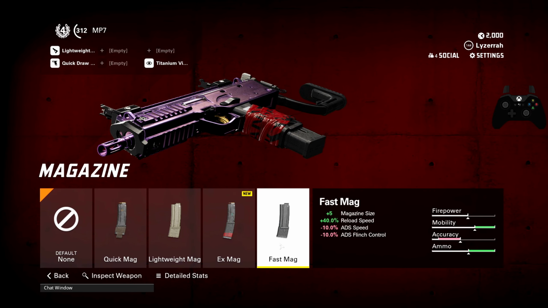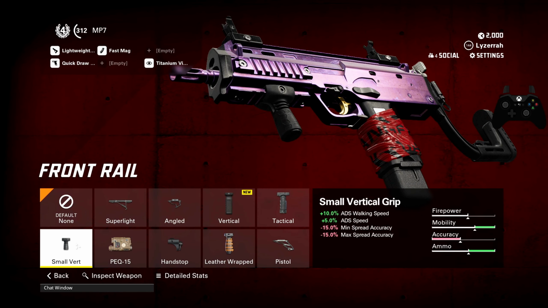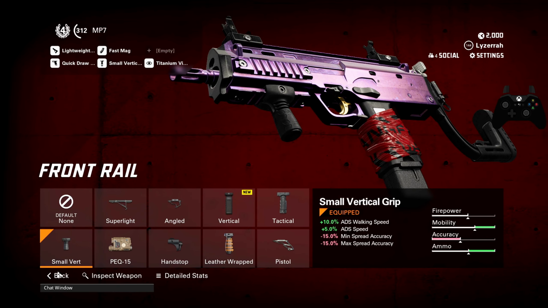Then for the magazine, we're going to be rocking the fast mag. This will give us an extra 5 bullets and an additional 40% reload speed. As you can see, it takes away some flinch and ADS speed, but don't worry, you barely feel it. Then you're going to be rocking the small vertical grip. Again, this will give us an additional 10% ADS walking speed. It takes away some hip fire spread, but honestly, the hip fire spread doesn't bother me all too much because I don't hip fire much of this gun, and even then, it's not that bad.